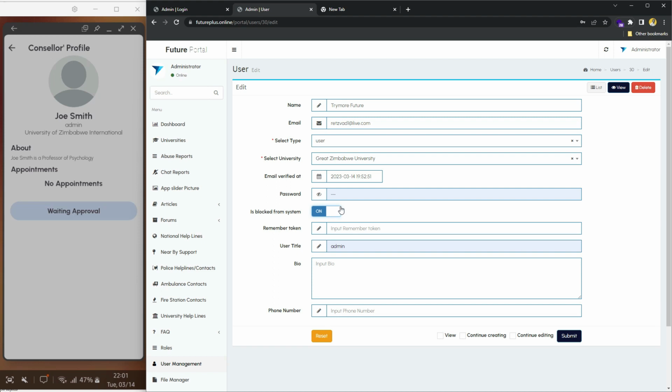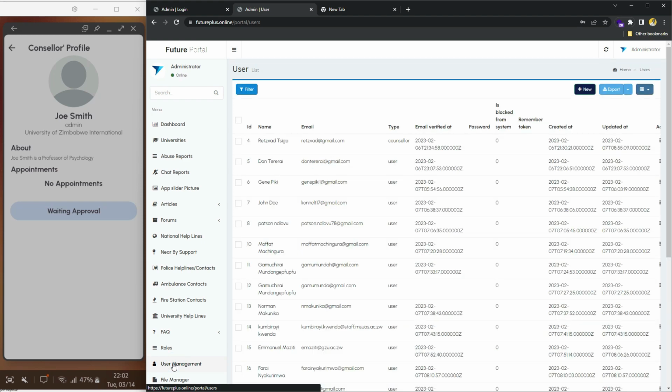The admin can also come back and unblock that particular user, right? So for user management, that's it. We are going to the next section.